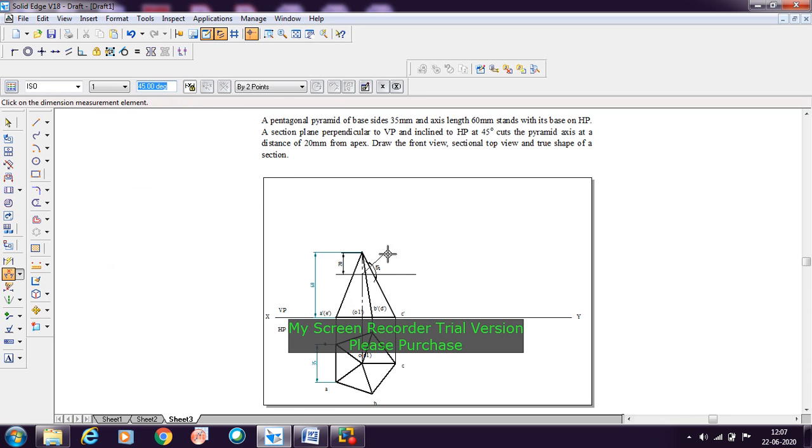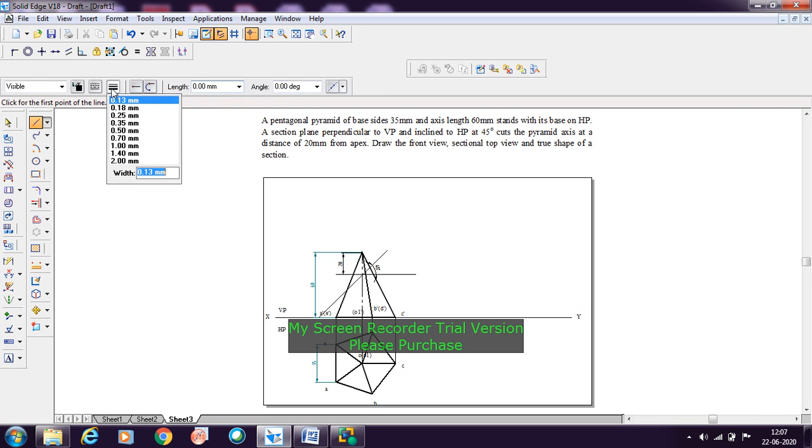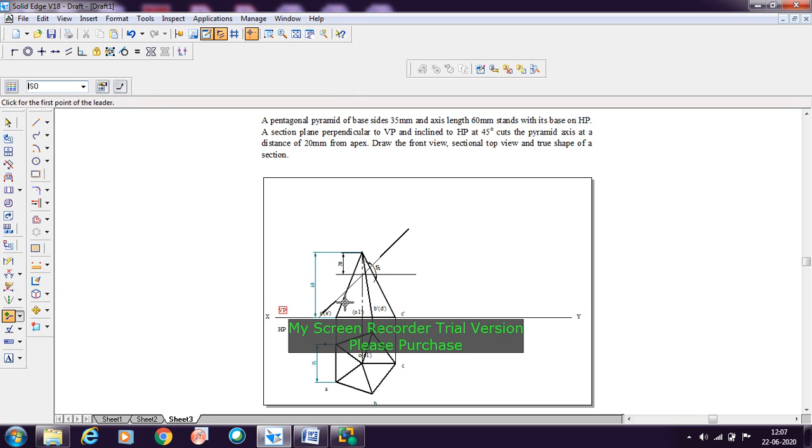So now I have taken this section line at 45 degrees passing through a point which is at a distance of 20 mm from the apex, and then you need to project it backwards. It is cutting this slant edge. Go with extend to next. So extend this line here, extend this on both the sides. Now you need to make the line darker on both the sides. I told you, for the section line you need to make it dark on both the sides, and show the section line here.